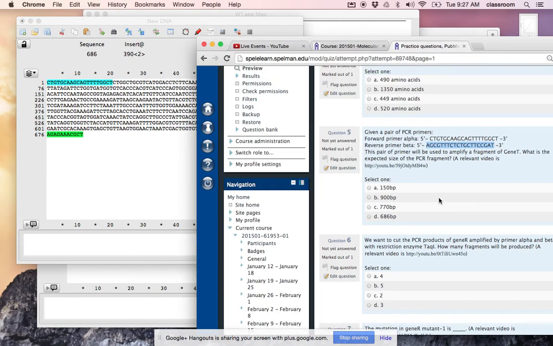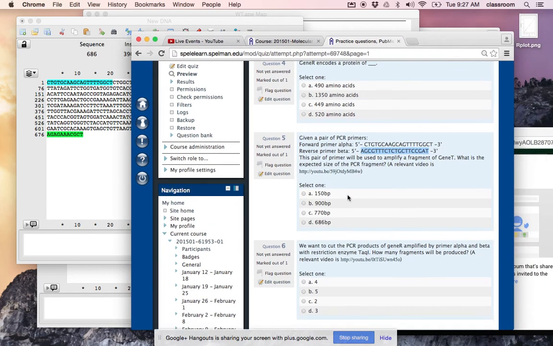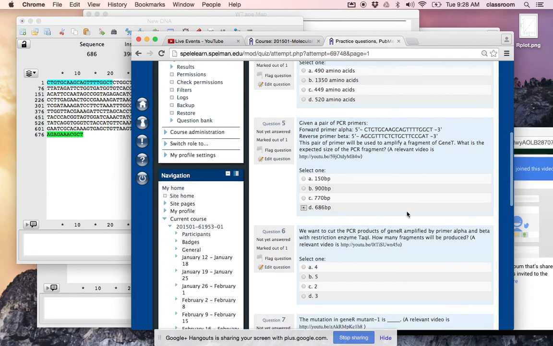This is the coding sequence. This is not a plasmid sequence. This is a linear sequence. Besides, it's a PCR product, it's linear. When I put the graph in the map, it doesn't really give me. Oh, I see. Okay. So, well, 686. So it actually gave you the choice.